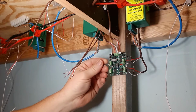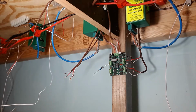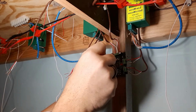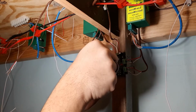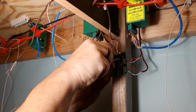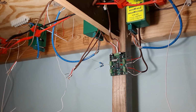Just for the heck of it, so everything looks copacetic, I'm putting the orange side, which is number 3, in the middle. Tighten those down first. There we go. Do the same for the other. This is the common ground.